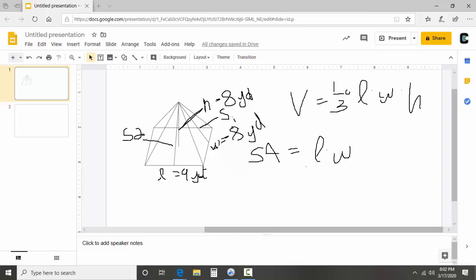But all the other faces are triangles, right? And that has a different area equation, 1/2 times base times height. Good news is, the left face and the right face are congruent triangles to each other. So we have 2 of the same triangle, with the same 1/2 times base times height, and the 2 cancels out with the 1/2 to just leave the base times the height. Well, for the left face and the right face, the base is the width and the height is that slant 1.